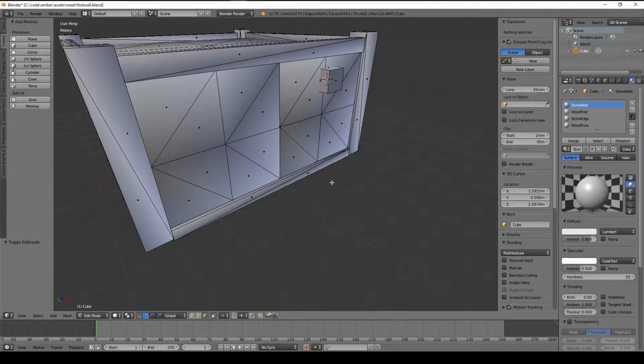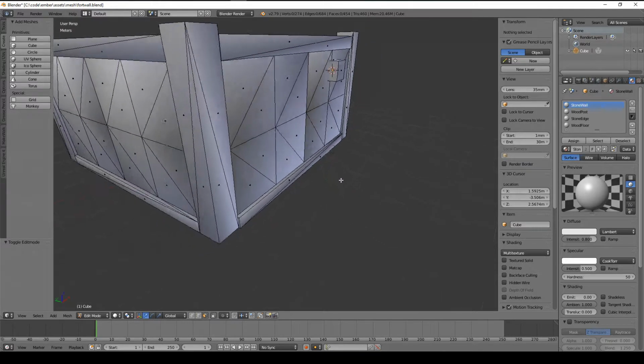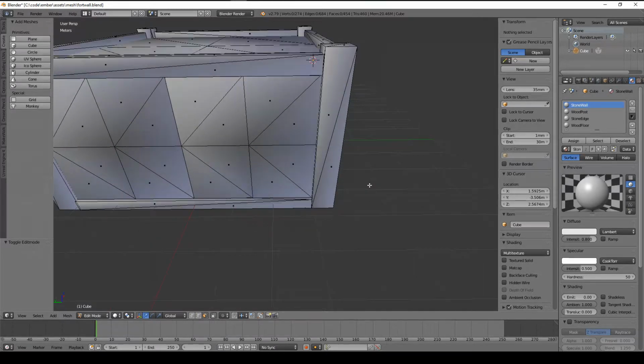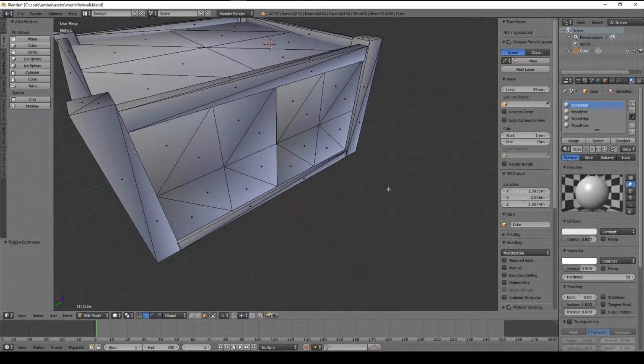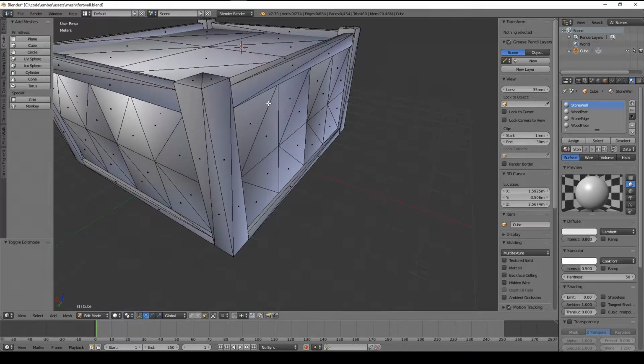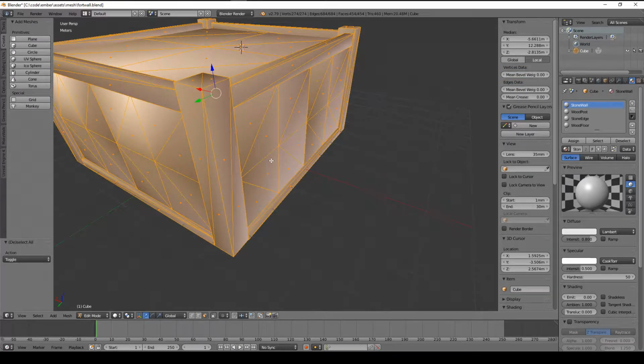So I think to start off, just to be really easy about it, actually I'm going to do something a little different, because I find that these are the hardest ones to do. These edge pieces can be very tedious to go through and select. So what I'm going to do is select all of the faces using the A key, right? So now I've selected everything. And then I'm going to go to the stone edge slot, and click the assign button to assign all of those faces to stone edge.